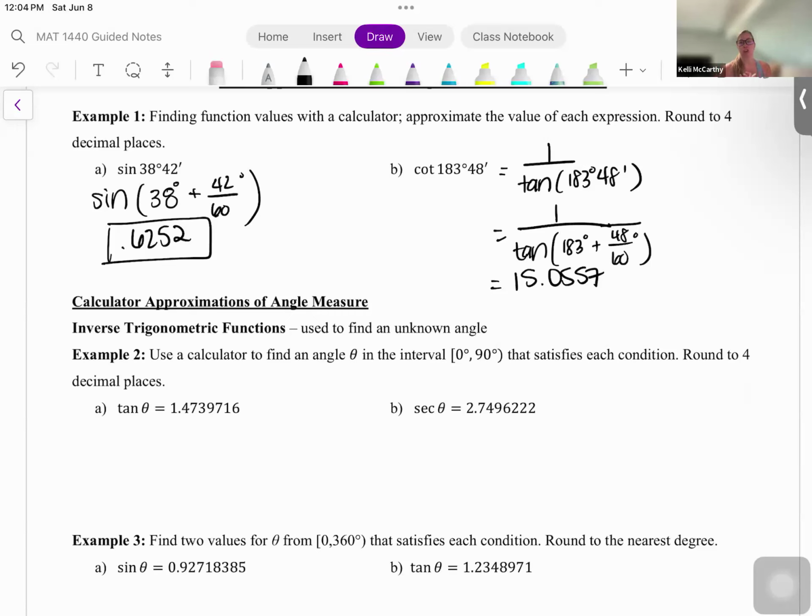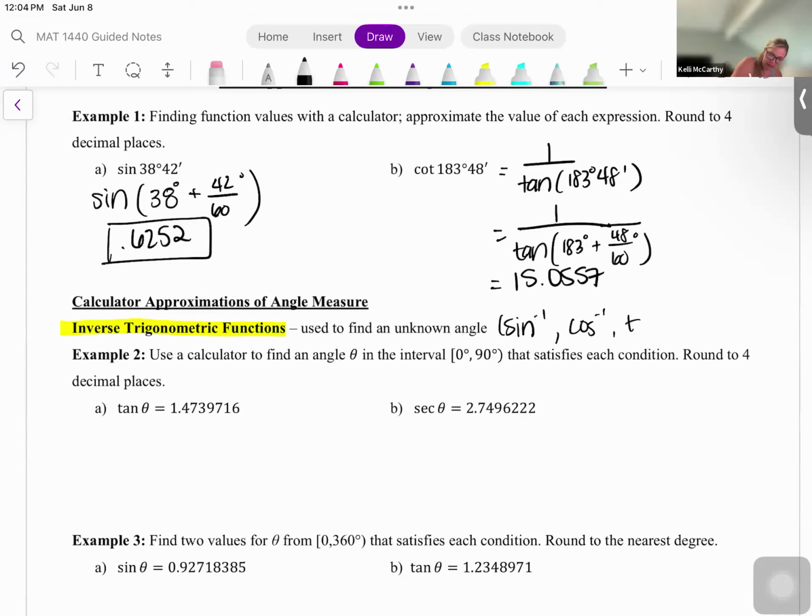The next thing we're going to look at is trying to find an approximation for an angle measure. So in the examples above, what we did was actually find the trig function value. Now what we want to do is find the value of the angle given the function value. So we're going to use inverse trig functions, which we're going to learn more about later in, I think, Unit 3. But this is just going to be for purpose of finding angles using our calculator. So our inverse trig functions on our calculator look like sine with this little -1 exponent, which from an algebra course, that -1 exponent actually oftentimes does refer to an inverse.